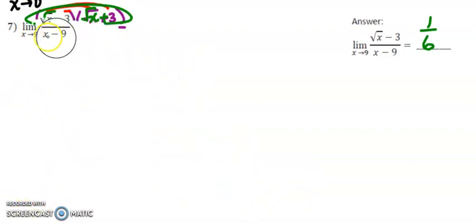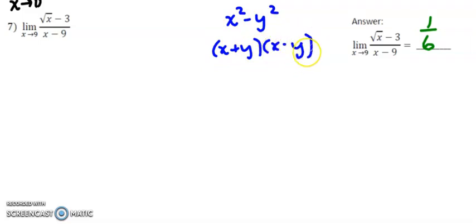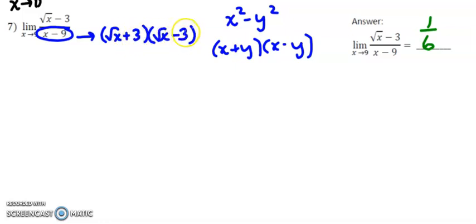Just give you a little insider tip for watching this video. Usually we talk about the difference of squares being perfect squares, right? So x squared minus y squared would factor into x plus y, x minus y. And this usually happens, again, when we have perfect squares. Well, x minus 9 does factor. The square root of x is the square root of x and the square root of x. And minus 9 would factor into plus 3 minus 3.